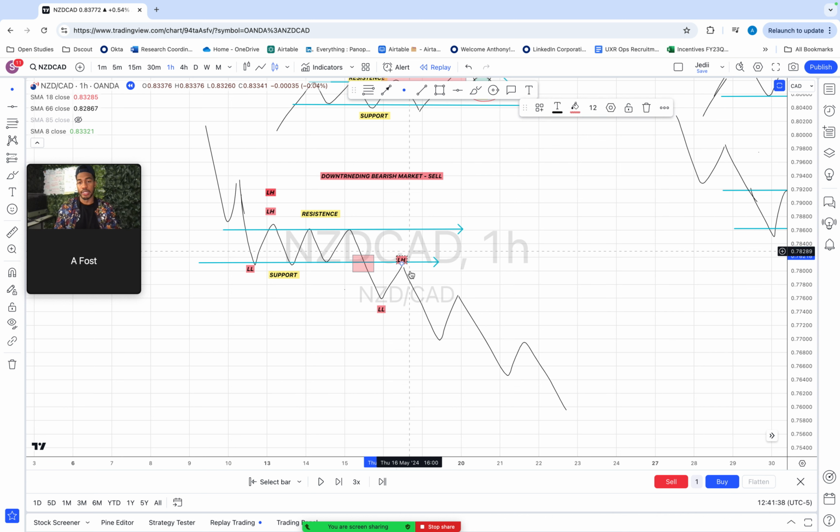So what that means is right here, you have now a new lower low, and then a new lower high, because this lower high is lower than this lower high. This lower low is lower than this lower low, which was the low point. Okay, so these are all lows right here, and these are all highs in this channel. Only reason why they're not a lower low or a lower high, again, is just because they didn't break out of the original lower high.